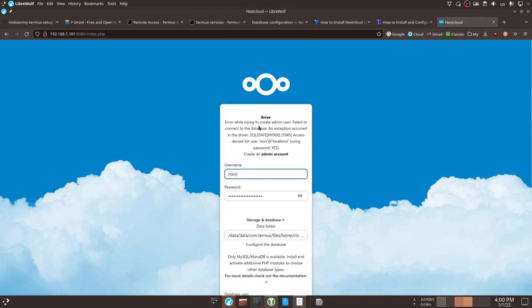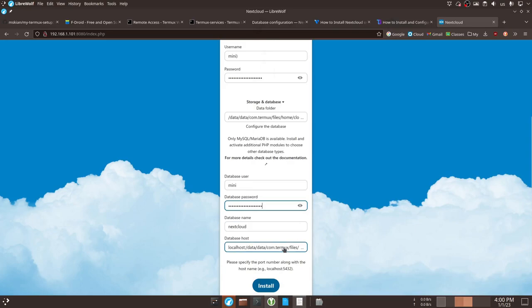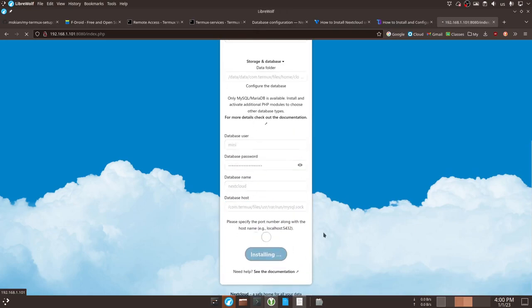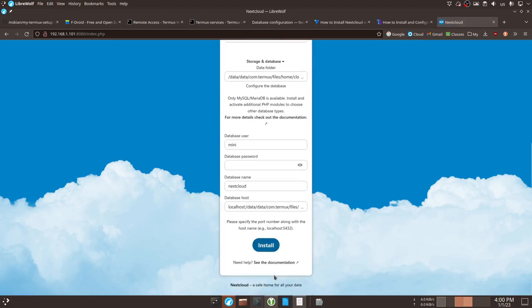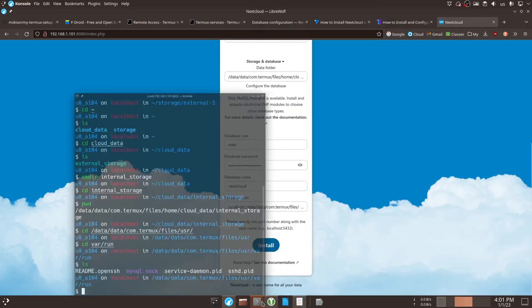And here's the error I was talking about. It says that my password is wrong, so I figured that out relatively fast, but I'll show you the other error I was talking about, where you need to completely delete your database and make another one, another user with different names. Now I will just go and change my user password, set it back to something like test123.